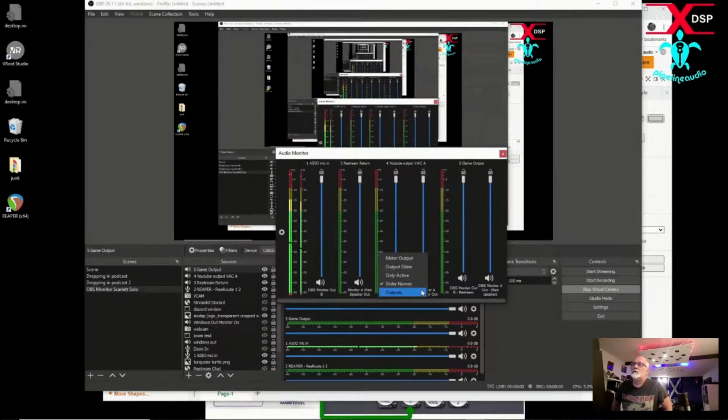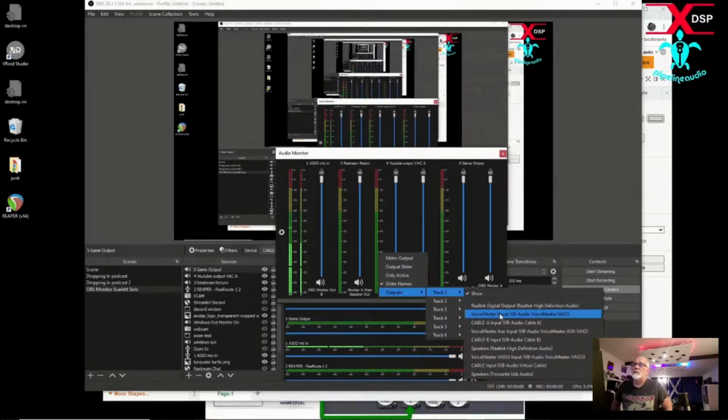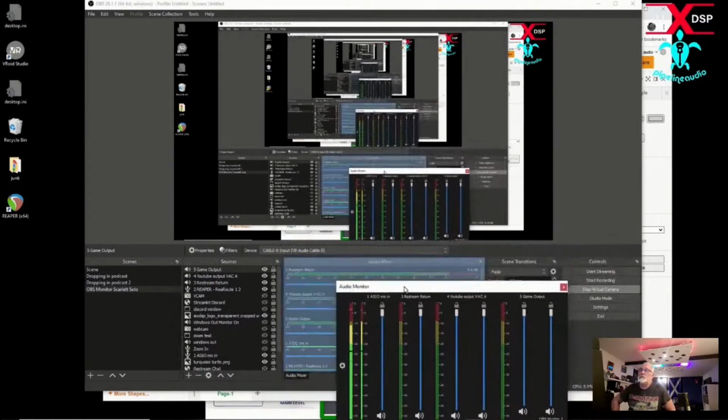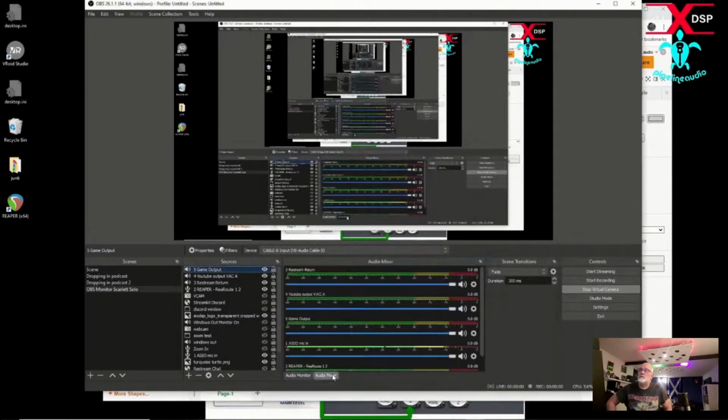At least you can see what's going on. Yeah, that's handy. So this is each one. So that's a mic in to monitor out. Here we go. So YouTube, where it has two. Here's YouTube output, and you can send it to the OBS monitor, and you can send it to your monitor, and you can control the volumes. And I wonder, can I put this in a... Oh yeah, I can put that in a tab. All right. So that's pretty handy.